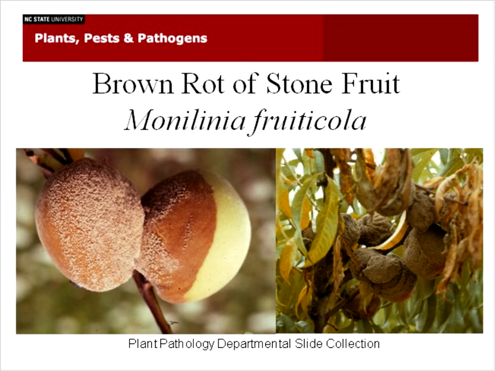This, of course, is brown rot of stone fruit. It's the most important disease of stone fruit worldwide. I used to see it even in Aguascalientes, Mexico, when I lived there. The fungus that causes it is called Monilinia fruticola, and you may see this spelled Monilia, but that's just a name for a different phase of the fungus. The two different phases have different names, but it really is the same thing, so you may want to Google it both ways. This actually turns out to be a disease you could potentially diagnose via the internet.